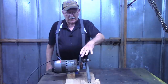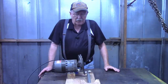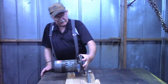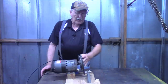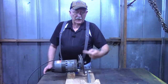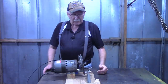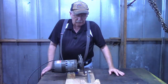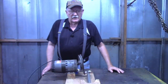When I first built this, I didn't have a lathe out here, or I did have a welding machine, but nothing more than a hacksaw to cut material with. So what I did was use this, looks like maybe a 6-inch cast aluminum pulley, or cast monkey metal, and put this piece of flat bar on the side of it to drive the Pitman rod to get the throw that I needed for the length of the Pitman rod. Just thrown together with an old turnbuckle that I came by in a box lot, some shelving board, a piece of 4x4. We'll look at the workings of it a little bit later.